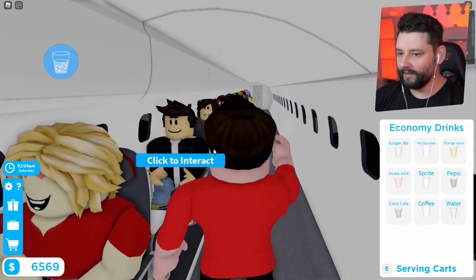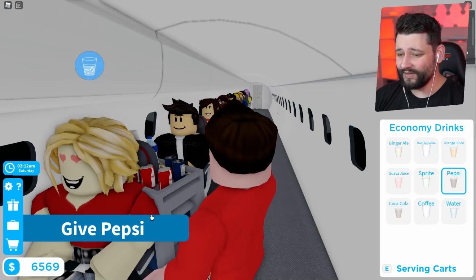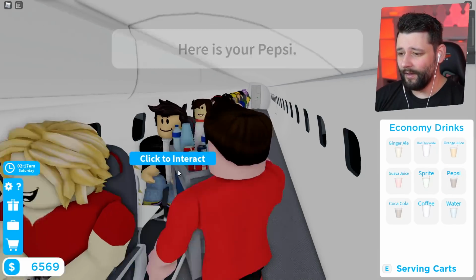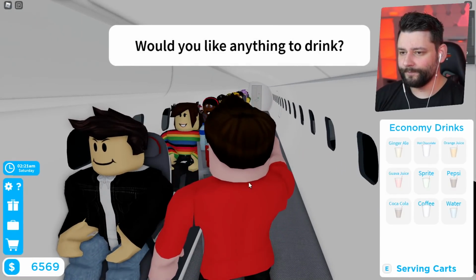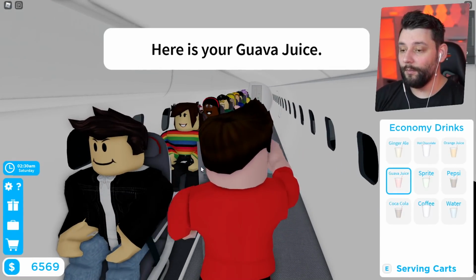Right, here we go, boys. This is where it now all begins. The monstrosity we have to cause. Would you like a drink? She wants a Pepsi. Give you the Pepsi, mate. Drink, mate. Guava juice. Now, the difference is now, then, we have got more passengers.